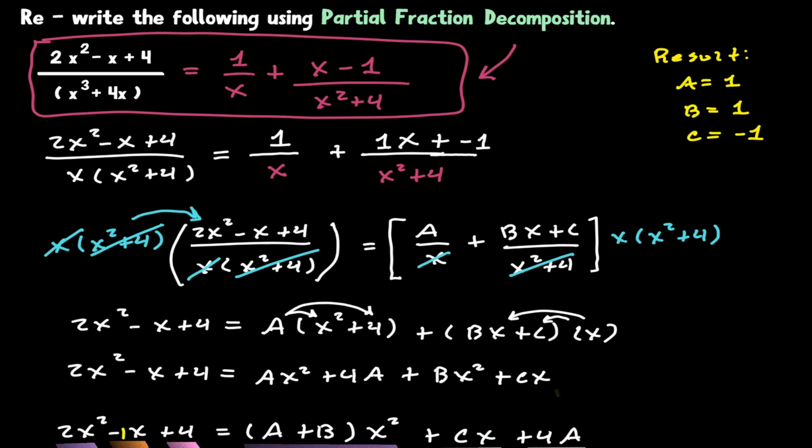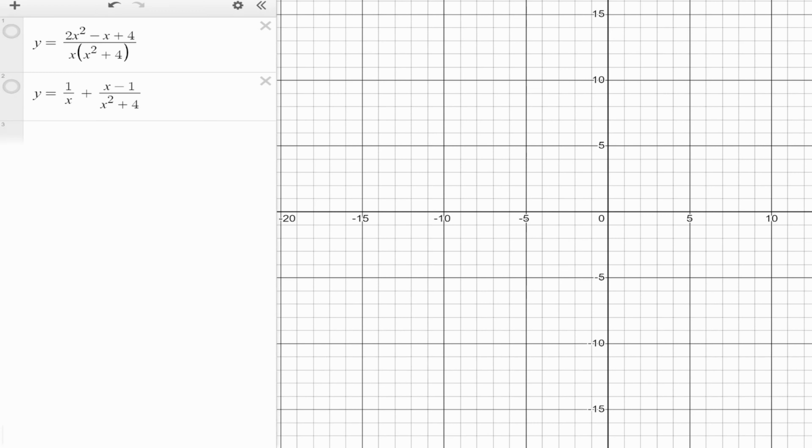So let me convince you that what we were given is equal to what we found. Let's graph each equation individually and see if they have the same graph. Let's graph the equation that we were given, which is represented in the red graph on the right. And now let's graph our result. Notice that they are overlapping. They are essentially the same graph. We have verified that they are the same equation. They are equal to each other.